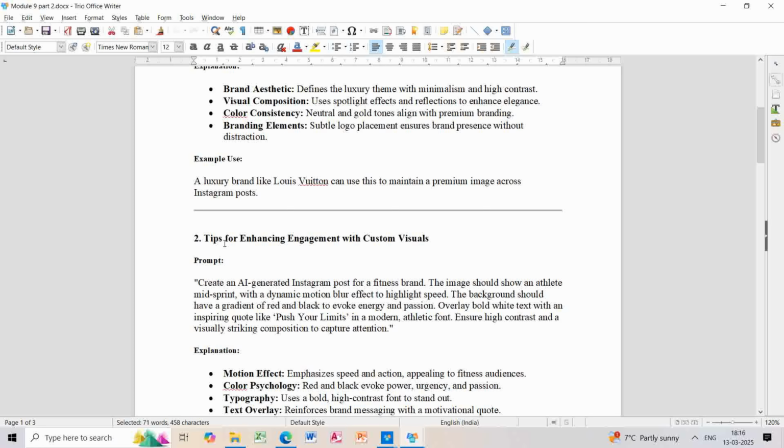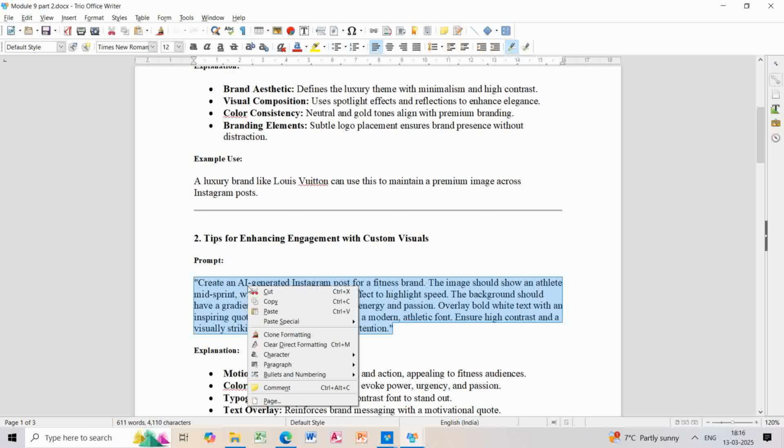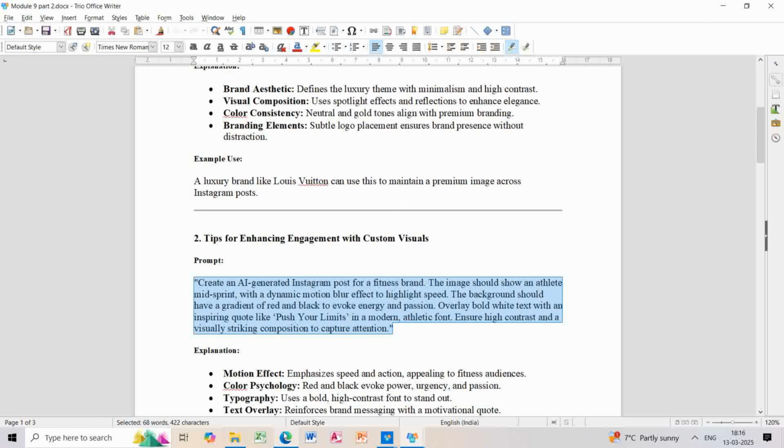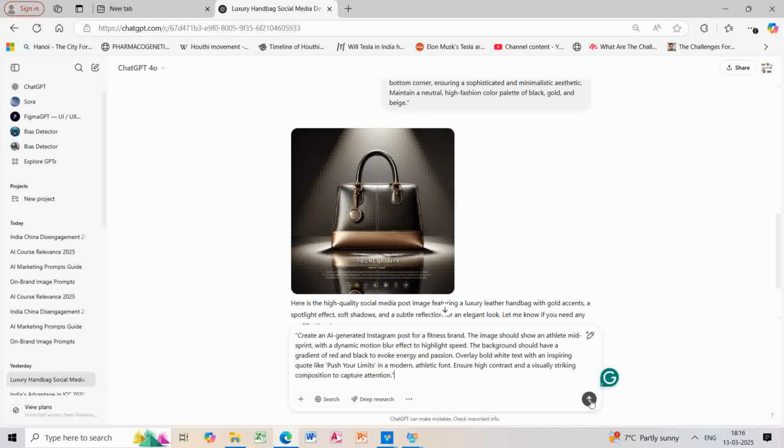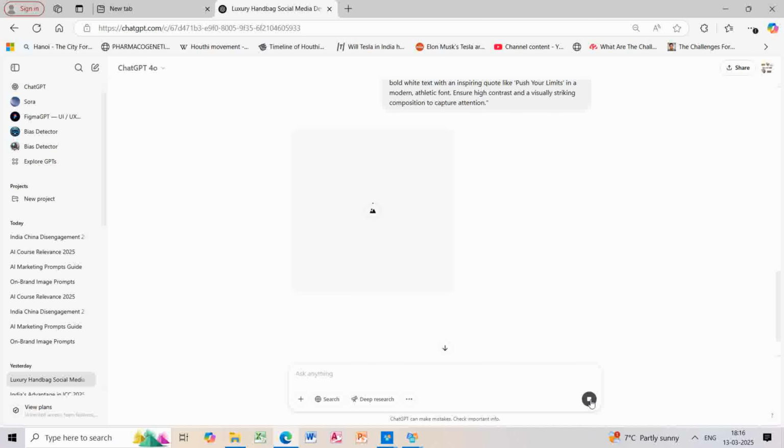So we will copy and paste this particular prompt, and then we'll see what result we get in our ChatGPT. And here we can see we'll be getting a result. It is not that I will be only teaching you how we can generate images through ChatGPT or DALL-E.